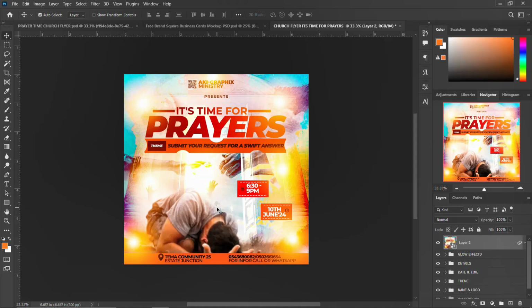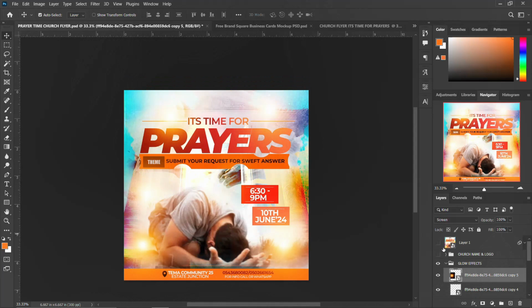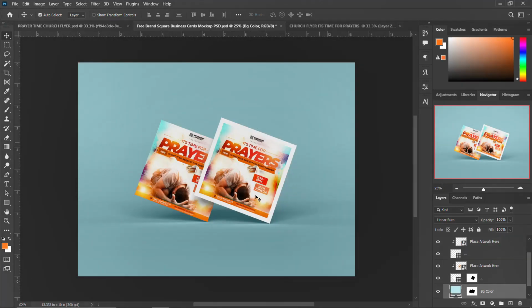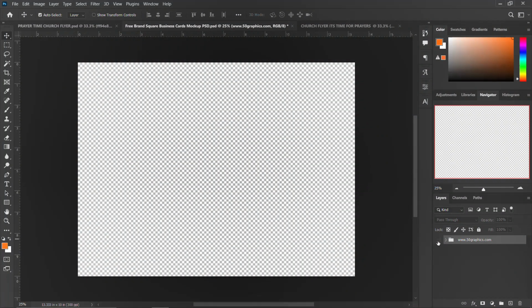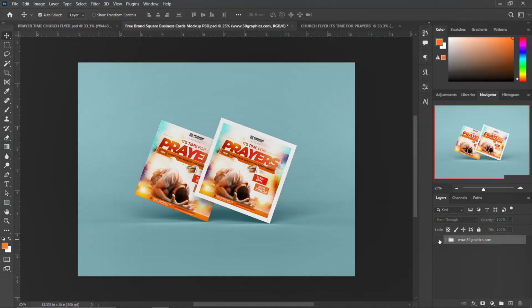And guys, this is how I was able to achieve this awesome flyer. I'll share the PSD, this mock-up, with you. This is how it will come, and then maybe it will be closed like this. So just press this eye side to bring it back, and then open this thing up. You see, place me here, or place art here, or add something here.